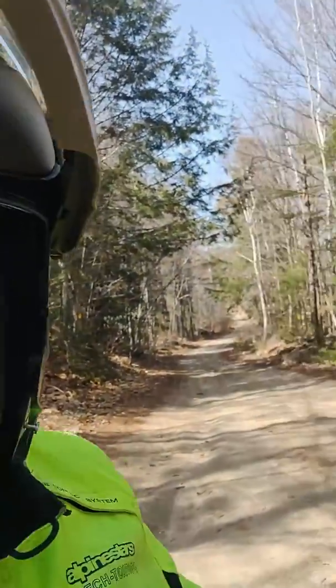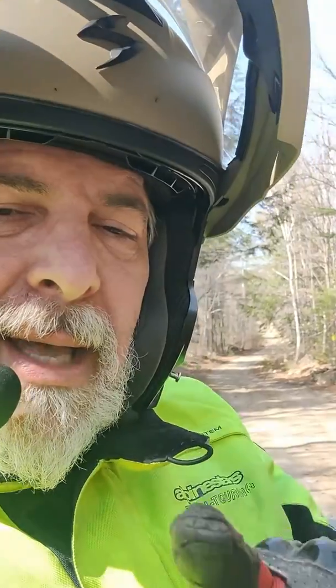So, all right, I think I'm going to turn around, because while I'd like to go down here, from the look on the map, this is definitely not a maintained road, and I already hit some pretty big potholes and holes in the road. And then down this road, it takes a hard right and gets very squiggly. My guess is that's probably in Maine. I forget what the nomenclature is, either class 6 or class 4, but either way, totally unmaintained and probably pretty rough and rocky or muddy. And I don't really feel like getting that crazy today.